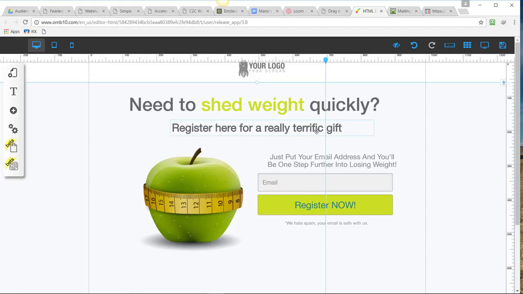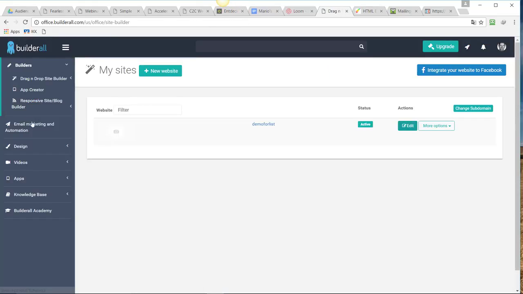But where it really shines, and this is absolutely brilliant. So what you see down here is an opt-in box, and it says email at the moment. Now what I've done is I've gone to there, and let me show you where this is. So over here, email marketing. They've got a full email marketing solution in there. It's hosted email, like you get with GetResponse, like you get with Aweber.